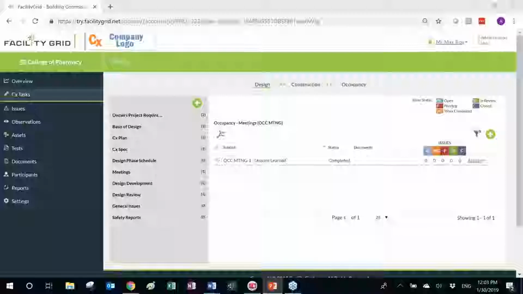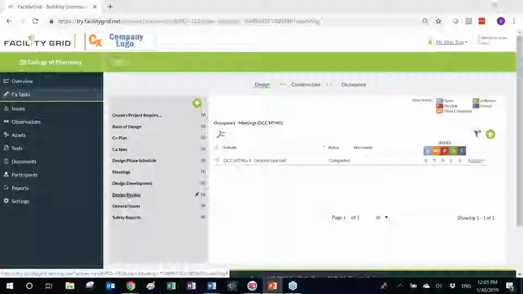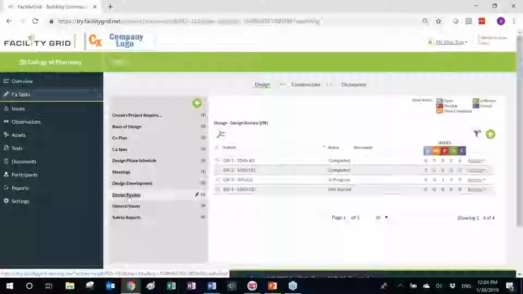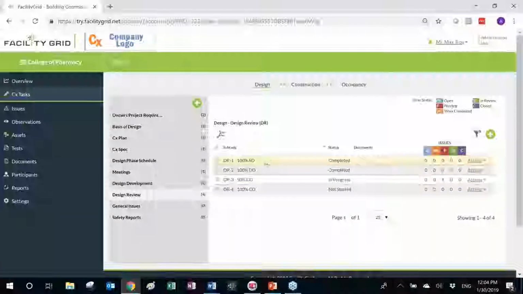So currently, I am in the design phase of the project, and under the design phase, I'm going to scroll down to the design review task and create these 4 subtasks. So if my scope calls for 4 reviews of the design documents, I'm going to go ahead and document these 4 subtasks.